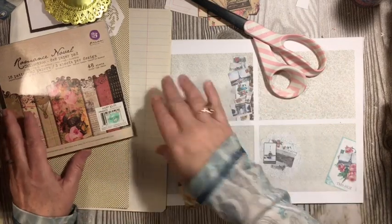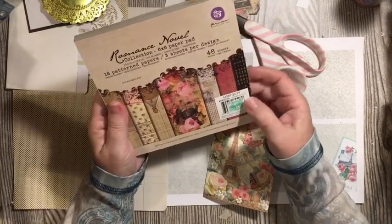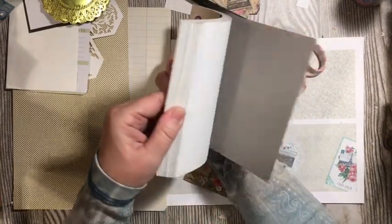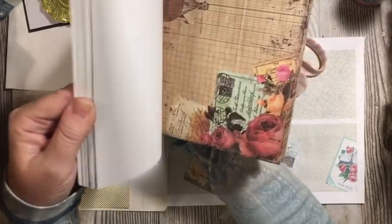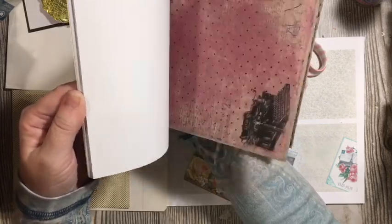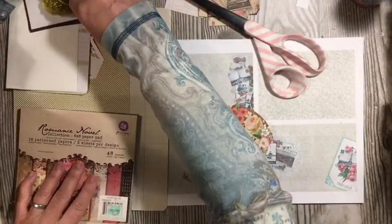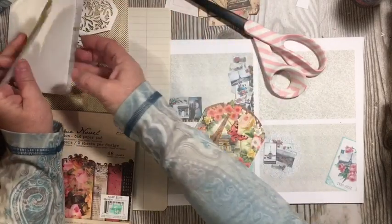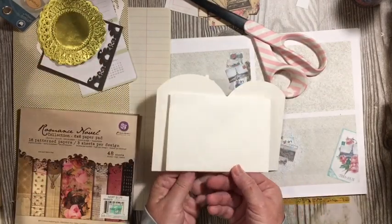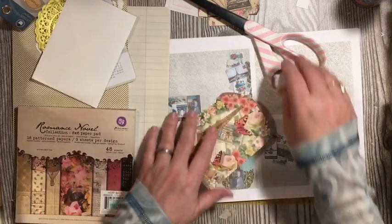So I have pulled out some items. I have Romance Novel by Prima, and it was from Hobby Lobby for $5.99. Oh, it's not double-sided, sorry. It is a paper pad, but it has beautiful images in it. It has several cut-apart pages, which I've already cut some pages out, and so we will be using that. I grabbed some doilies, some other random papers, and an envelope. And some lined paper here that is beautifully aged.